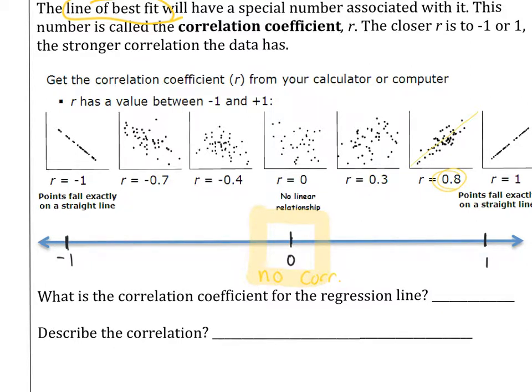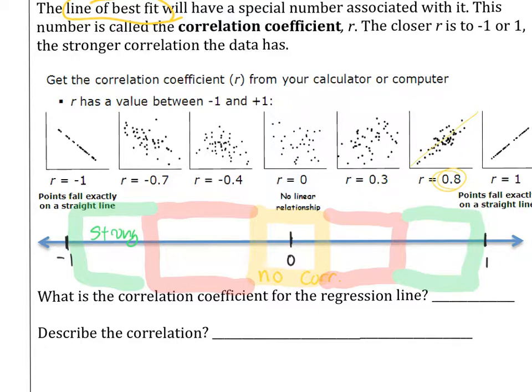Then we've got some territory here that would be a weak correlation. Somewhere about here would be weak correlation, as would this region over here. And then lastly, there is strong correlation and then perfect correlation. This region is strong correlation. Notice that we need to pay attention to whether it's a negative or a positive number, because over on the left here, it's strong but it's a negative correlation. That is, as x increases, y decreases. Over here would be strong positive, in here would be weak positive, and over here is weak negative.